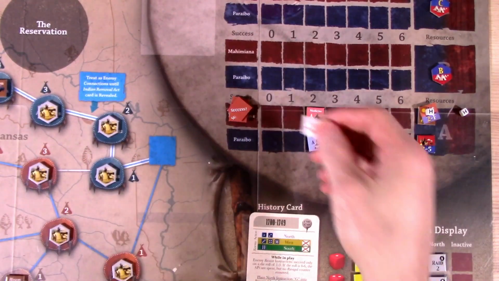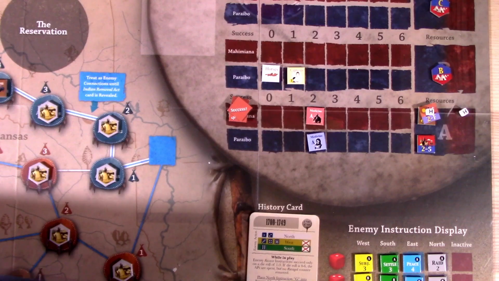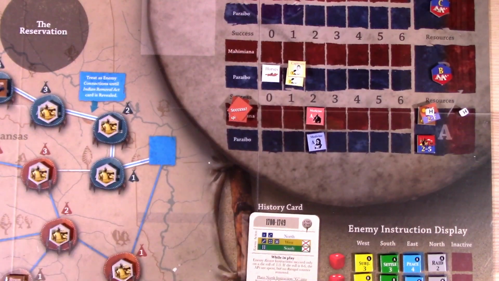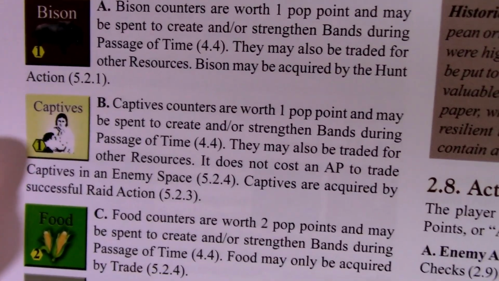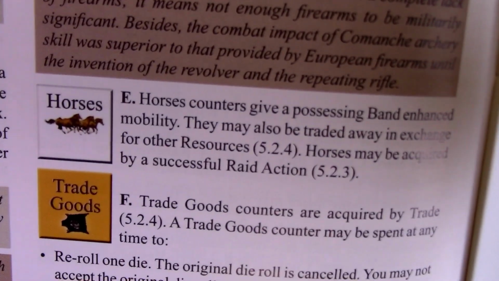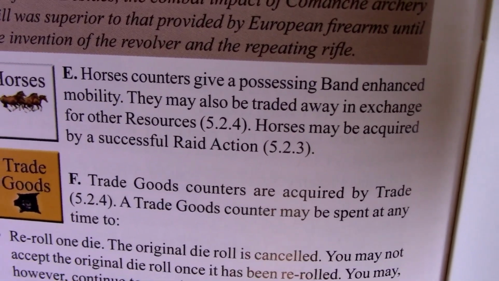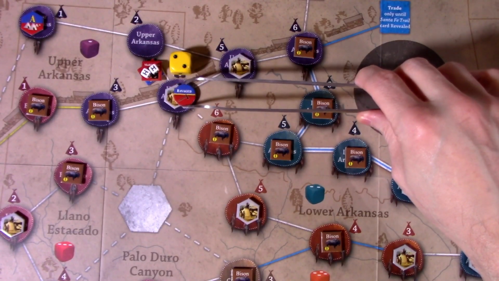We got 3. So we can get horses or captives. So we're going to choose 1 horse and 2 captives. Where's my captives? We got 1, 2 captives. All right. So we got 2 hostages and 1 horse as our loot, our fat loot for our 3 successes. So captives allow you to strengthen bands or your units during a passage of time, which is right there. And then horses make you just go faster. So it makes you move 1 more space than you could normally move. So maybe exchange for successful raid action, give a positioning band enhanced mobility. So since we had at least 1 success, we get to put a ravaged marker on these guys.